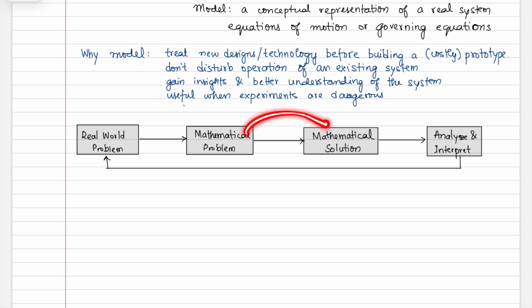When you're going from a mathematical problem to your solution, you want to look at which among the variables are going to be used to actually represent the system. So is the model going to be solvable if you choose those variables? What technique? Do you have an analytical method that will give you the solution, or do you have to use a numerical method to be able to find the solution?